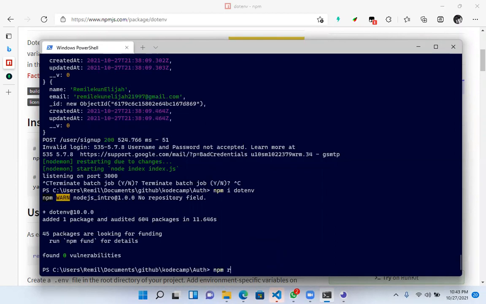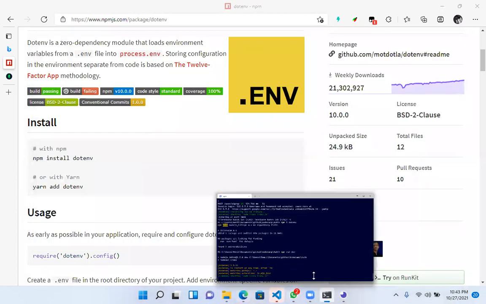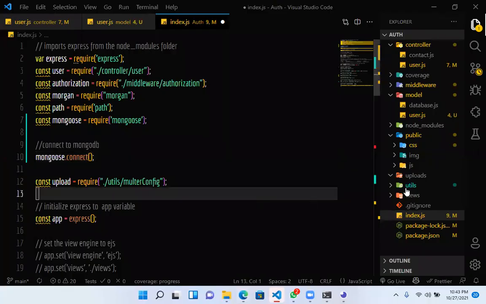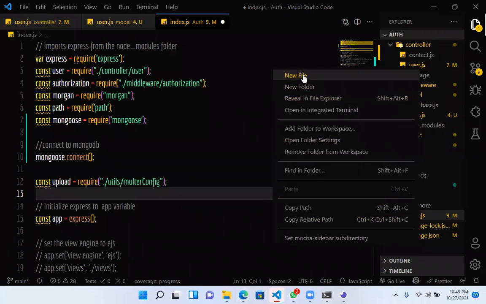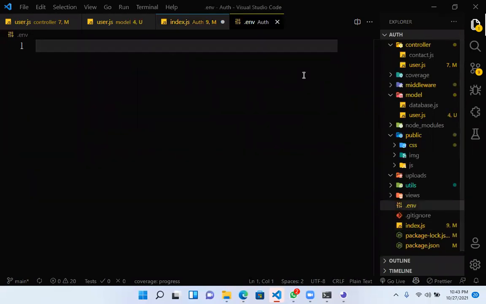Okay, so let's start our server, npm run dev. Like that, we have it installed. So we come over here. In our root directory, we create a new file called .env like that. Notice the file name is just .env.